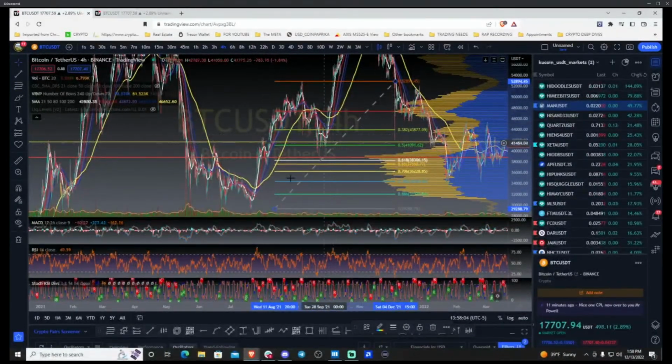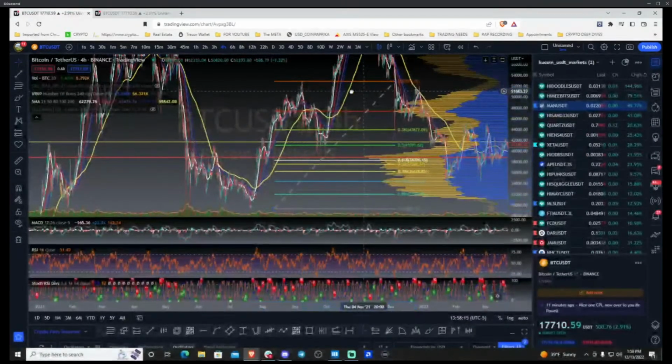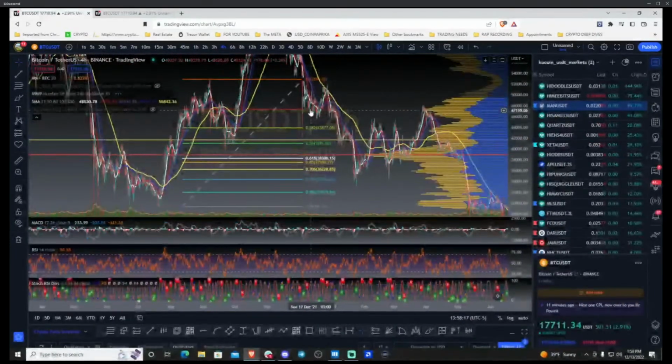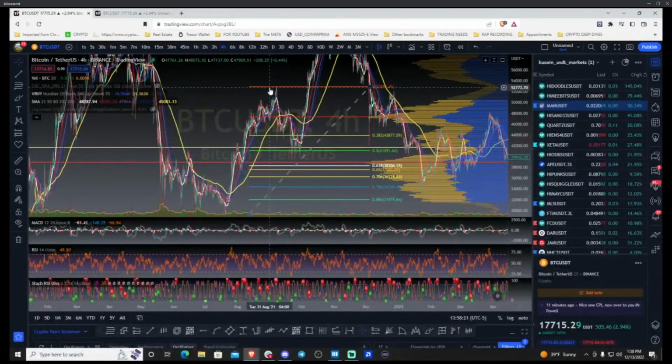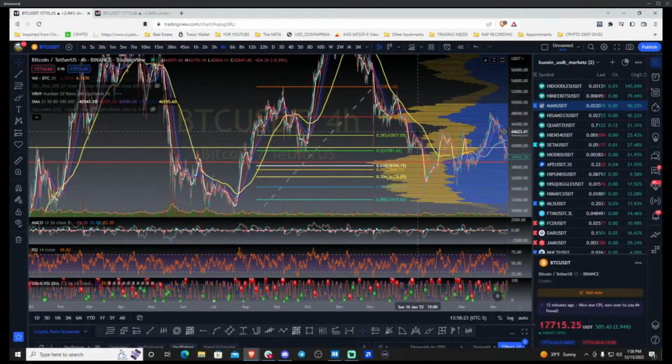Then I started realizing, wow, this area of liquidity, which is the VRVP, coincides with basically the 618. This area right here is pretty close to the zone of the 0.5. These two bounce here right off the 236. So it's uncanny. What came first, the chicken or the egg? Did the guy start trading support and resistance first, or did he start trading Fibonacci first?